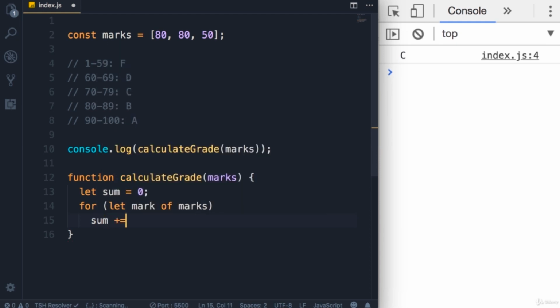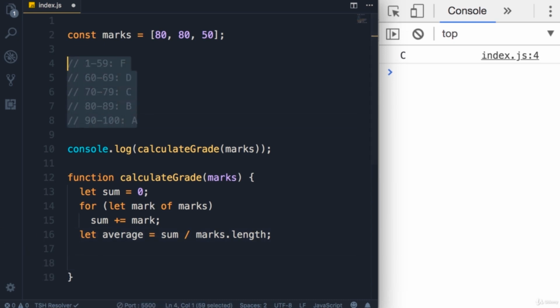So sum plus equals mark. So this is the total. Now to get the average, we need to divide sum by the number of marks, that is marks.length. Now we have the average. We need to use this table to map it to a grade.